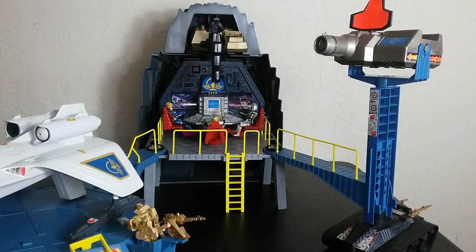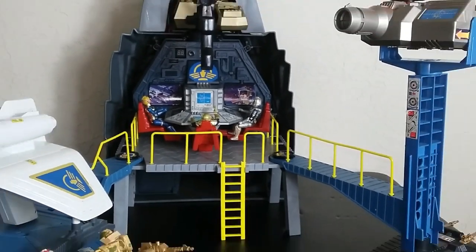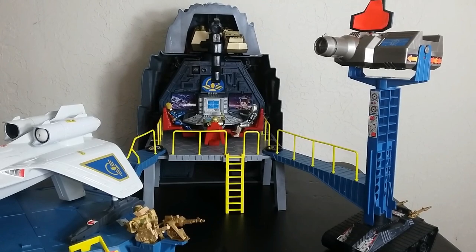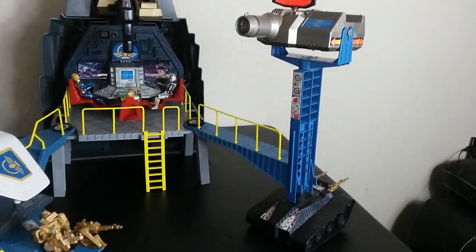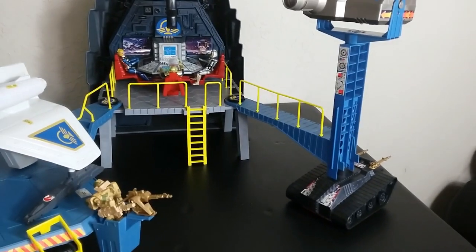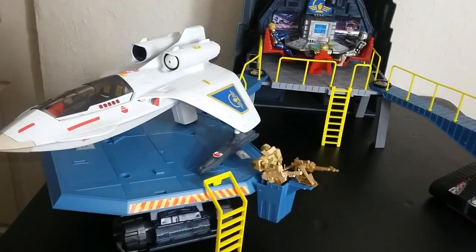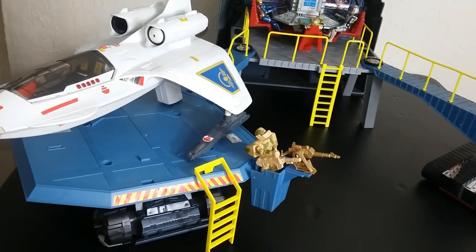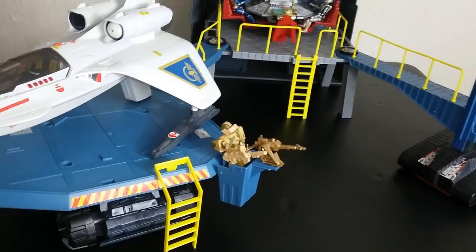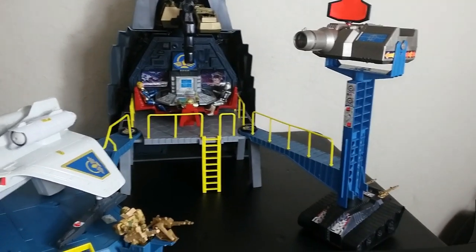Looking at it from the backside — this is where the nickel tour comes in. This is where all of the fun is going to happen. I think this is best for displaying; displaying the base with them sitting in there. It actually is designed to be displayed like this, because the rails are on the inside. Over here we have the landing pad, or the takeoff pad, or the launching pad, which is really cool if your ladder is straight. We're going to break this down and go step by step, piece by piece.